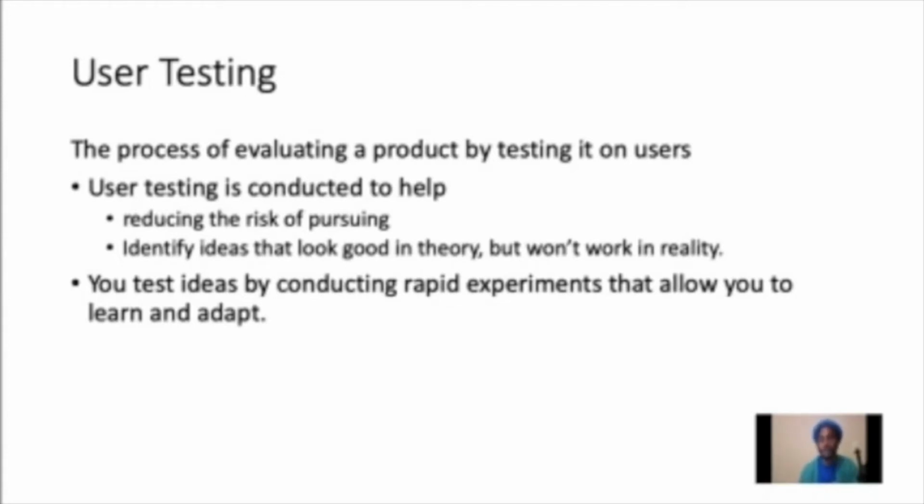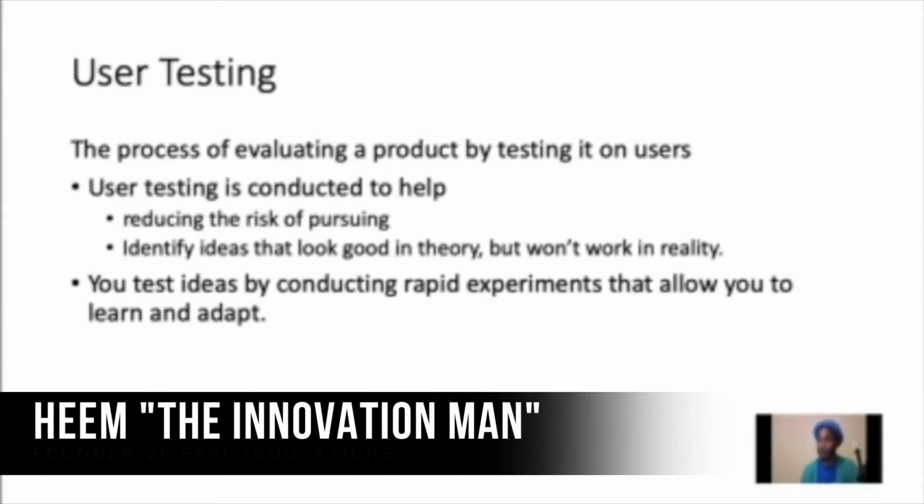User testing provides you with the data so that you can make rational decisions based on your ideas and the data that you receive. So if you have a concept that you theoretically created in the beginning, user testing helps you figure out the most tangible, realistic way to deliver it. You can begin to test your ideas by conducting experiments on your product or aspects of your product. So it helps you learn and adapt and make the appropriate improvements to make sure your product is value driven.